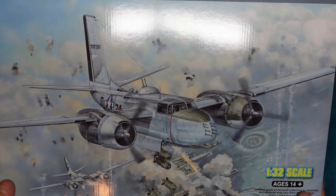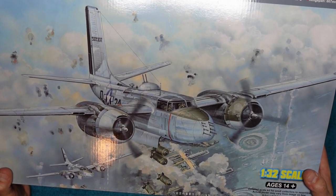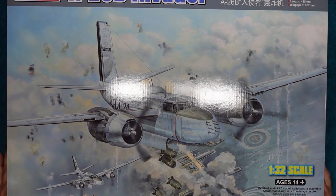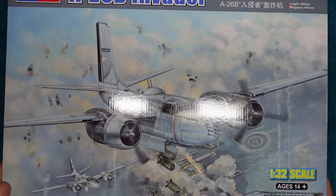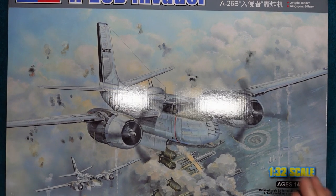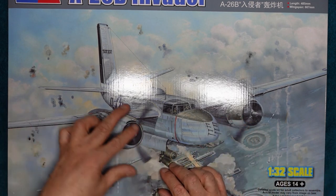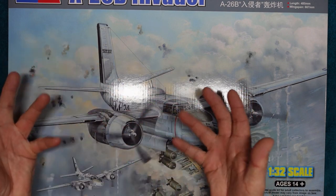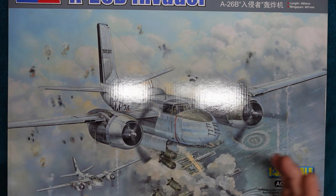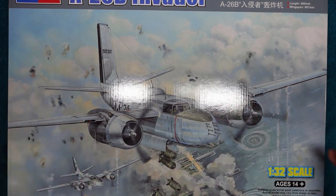The kit is 1/32nd scale, recommended for 14 and upwards. The reason I bought it - according to the guy over at Metro Hobbies, a brilliant YouTube channel - he said as a kit, as a model going together, it is absolutely stunning. What really impressed me was he had his engine nacelles, undercarriage bays and engines all built up, and he just snapped it all apart - like a snap fit. The fit of everything was absolutely amazing. He was commenting what a fantastic kit it is - never mind the inaccuracies, as a model kit it is a joy to build.